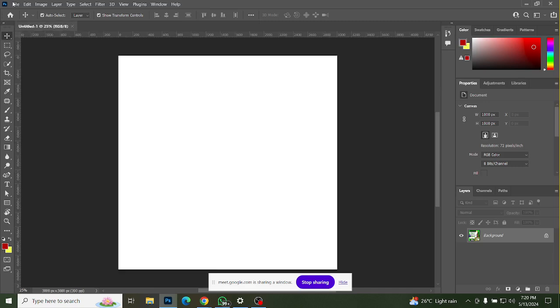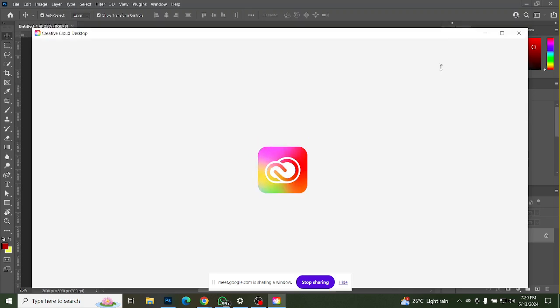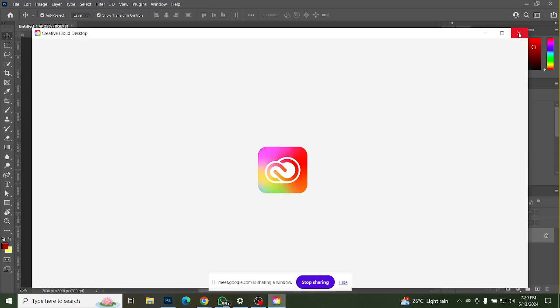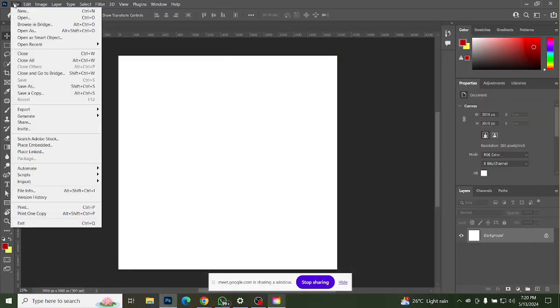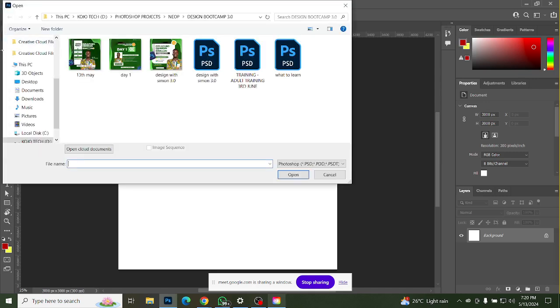I am going to close this. And then we have browse in Bridge. Excuse me, the browse in Bridge gives you Adobe Creative Cloud Desktop. So Adobe Photoshop, all Adobe products are linked with Creative Cloud. So probably you've saved some of the files there, you want to open it. That is basically what Adobe Creative Cloud is for. Okay, so now when I go to file, I go to open as. There are many things you can open when you use open as.